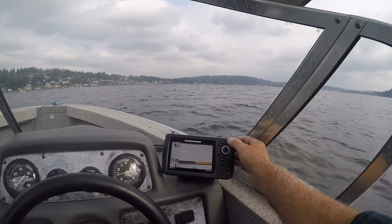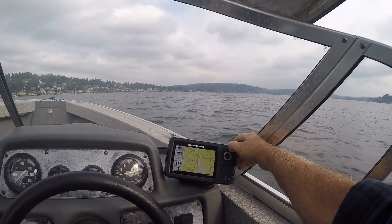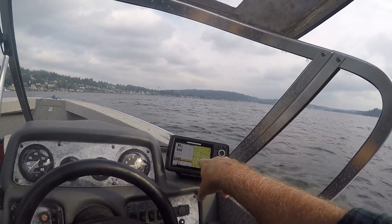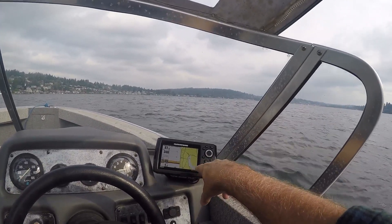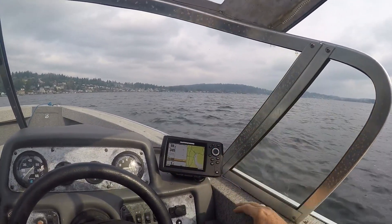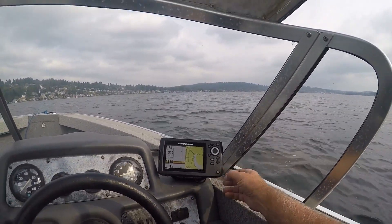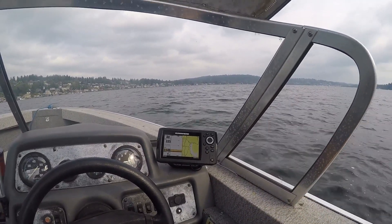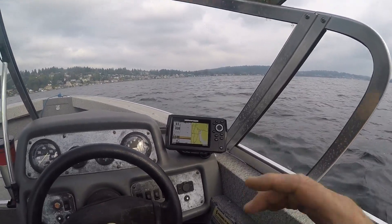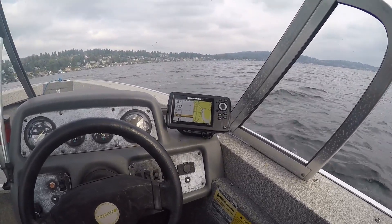Then you're back to the screen and you can change the view. This is the one I like — it shows where you started and where you're at now on your chart, and the lake you're in. It also shows your bottom so you can find your fish. That's it for the sonar. Hopefully this will help. I'm going to probably make another video down the line when I get more used to all the settings, but that's just the basics for now.